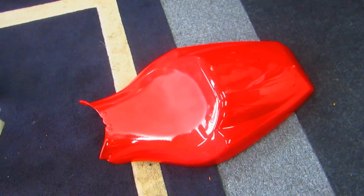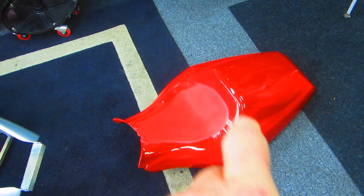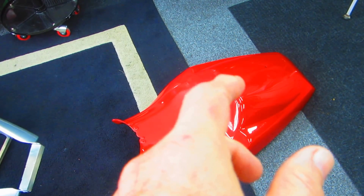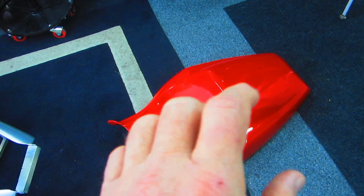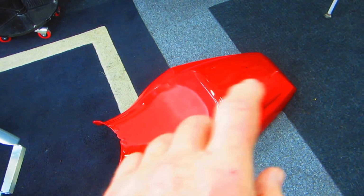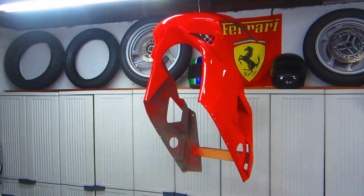But anyway, we did this a little bit different. See, if we were really going to paint this, if I knew Glenn wanted those number plates the way he sent me a picture yesterday, we probably should have painted this white first. I always believe in painting the smallest color first and then backmasking it. Well, it didn't really turn out that way. And with paint, of course, you always have the ability to change your mind.